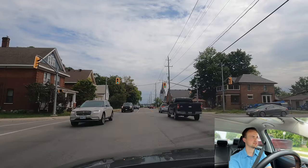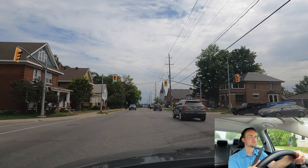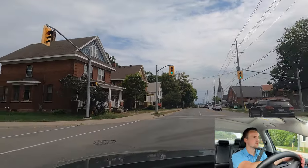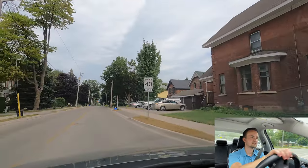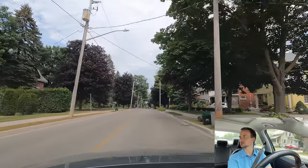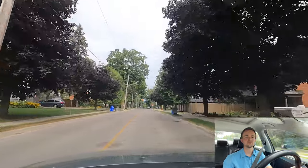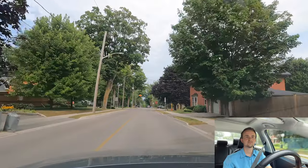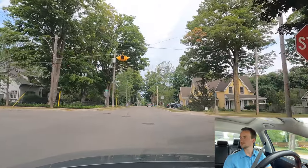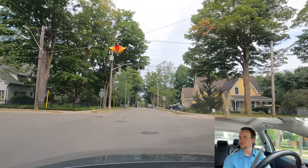When it's green, move up a little to advance into the middle of the intersection. Check for pedestrians, do mirror, signal, blind spot — and check for bicycles. The speed limit sign shows 40 beginning here. We're going to do a roadside stop and the other exercises in this area.